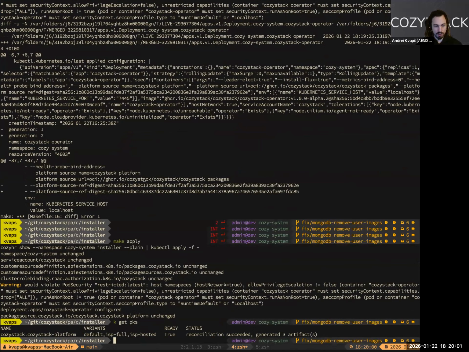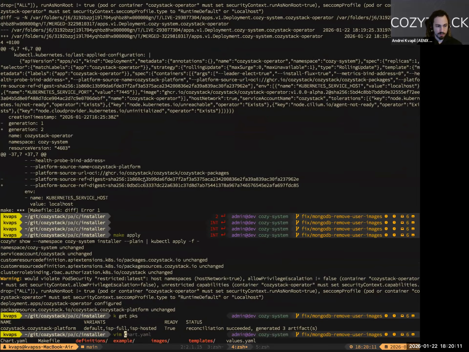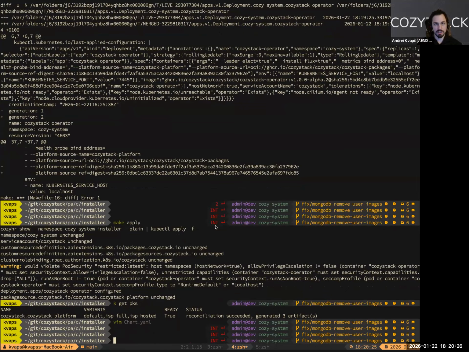Yeah, while we're installing Cozystack, the second demonstration I want to show is how Local-CCM works. So just for example, for now, I have just one package source. This is intended behavior, because if you want to install Cozystack, we need to know which variant of Cozystack you want to use. If it is ISP, you actually have to specify this configuration file.